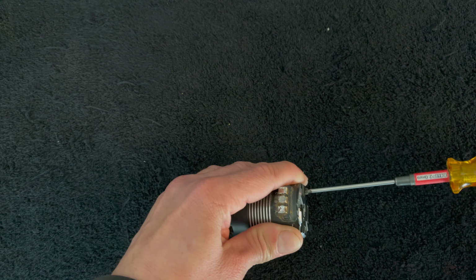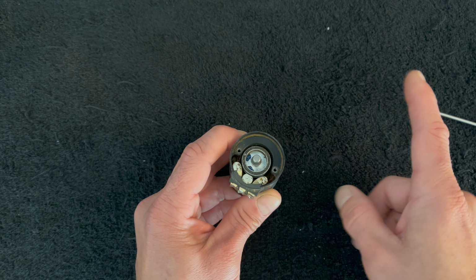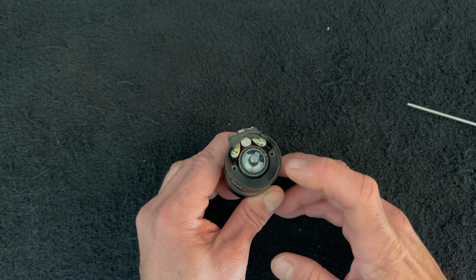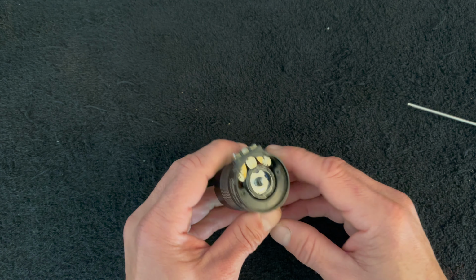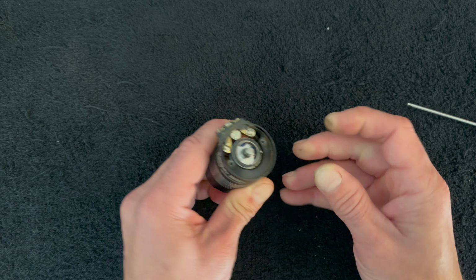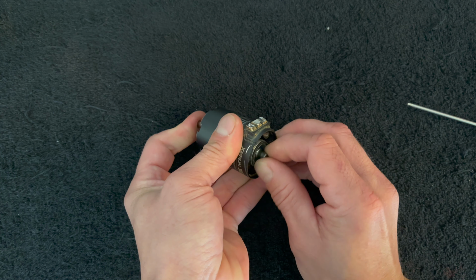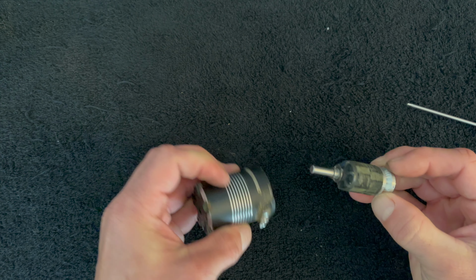So, the tricky part is when you pull these rotors out, the rotor is the magnet, and it wants to stick to one side or the other. And on the 4-pole motors, the rotors are wrapped with a Kevlar, so you try not to scratch that if you can, and it can be a little bit tricky. So I'm trying to hold it centered and then push on the shaft at the same time and get this all out in one fell swoop.